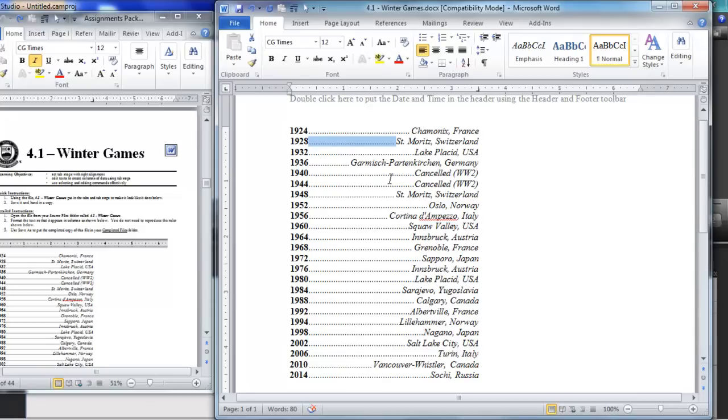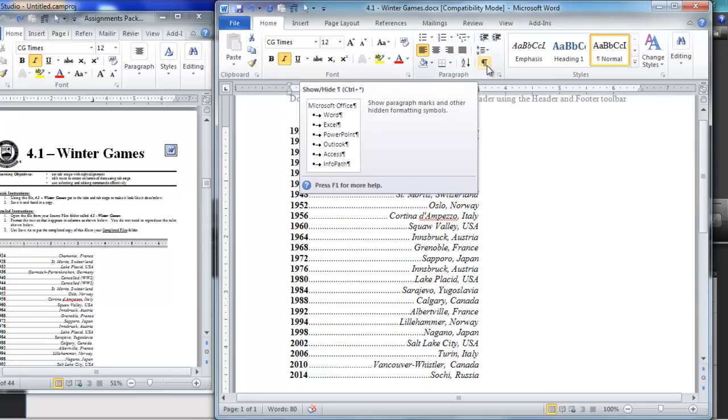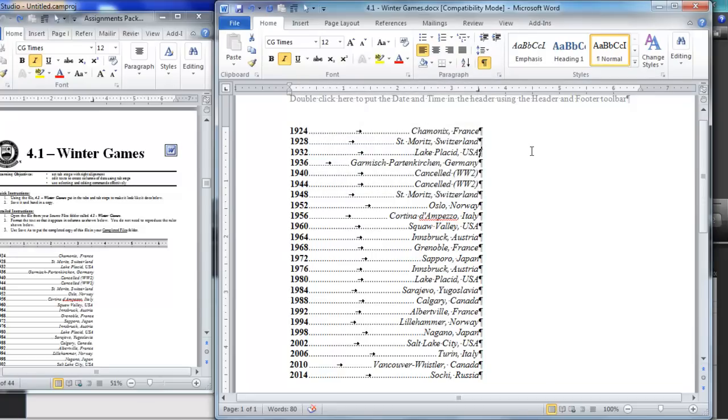Now if you've got a sharp eye, you'll notice that there are some of these dot leaders that look different than others. The reason for that, these are little flat dots and these are stand-up dots. The reason for that can be determined when you click on the Show Hide button. And you'll see that when we highlighted to set the italics, we also highlighted a number of these tabs.